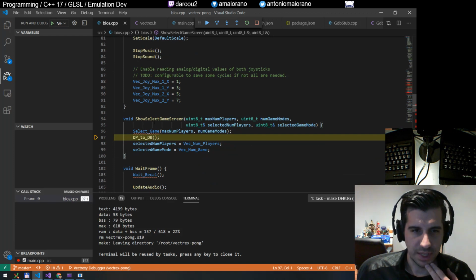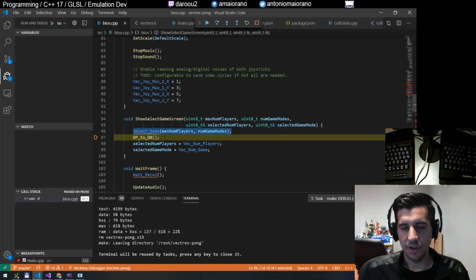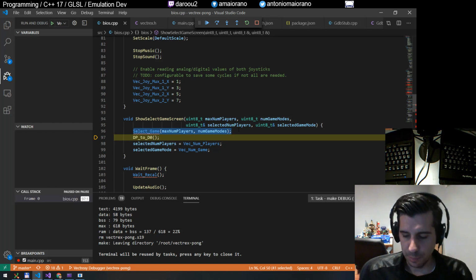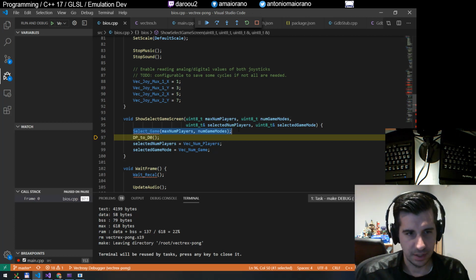See, we were in show select game screen. This function, select game, it's a BIOS routine. Unless I support breaking into disassembly, which currently I don't, the whole time that that's being displayed, we can't actually pause into it. And as soon as it's over, because there's a timeout, we pause on the instruction right after. So that looks like it's working.